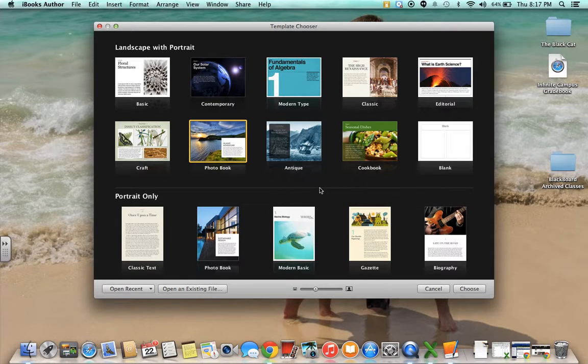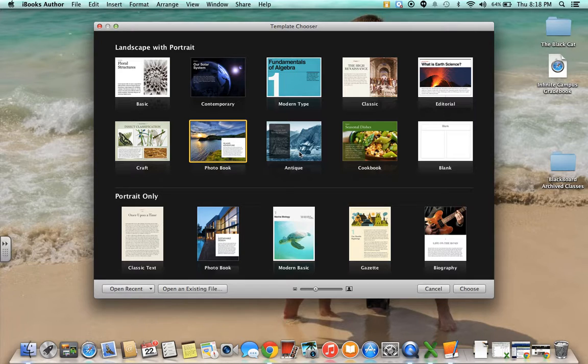So I have a whole bunch of different templates to choose from. You can go with blank. However, I kind of like that things are set up for me, so I always go with a template. I'm an English teacher, so obviously when I look at this, the thing that looks easiest is using the classic because, well, I'm such a classy girl, number one, and that seems to fit my subject area the most. Or maybe the antique if I was talking about Moby Dick at all.